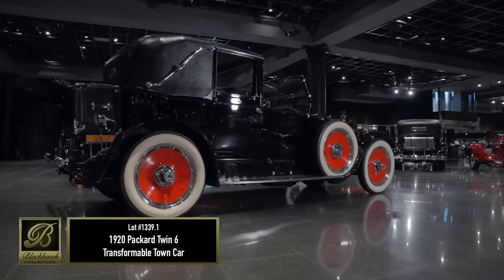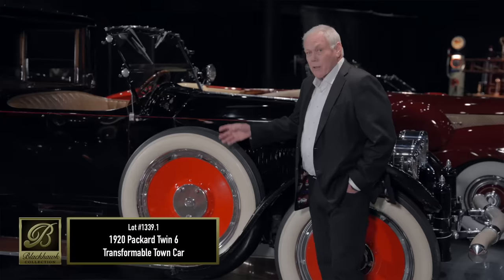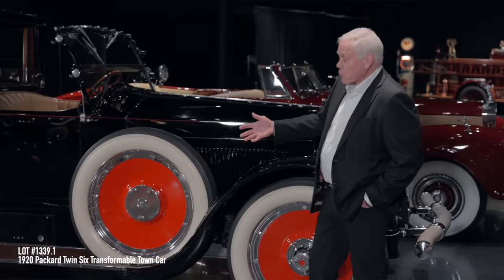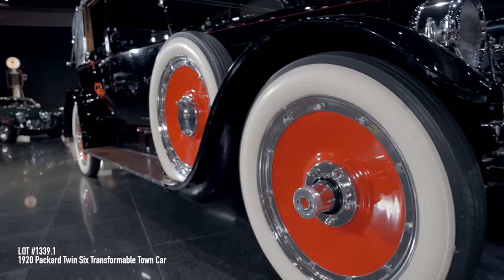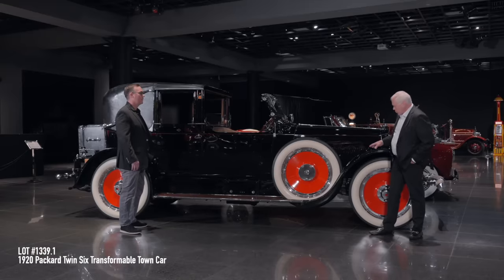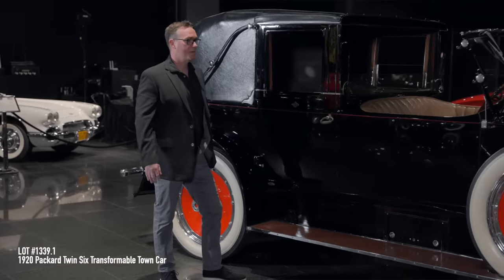Another great car from the Don Williams Personal Collection: a 1920 Packard Twin Six town car. Transformable in the back, with the landau bar there and the top that lays back. This is a twin six — basically a V12. The car has been stretched nine inches from standard and has 35-inch wheels on it. This car was restored 60 years ago and it still looks great today. They did a great job — it's incredible the way it looks. In Scottsdale, somebody's going to get a great car.